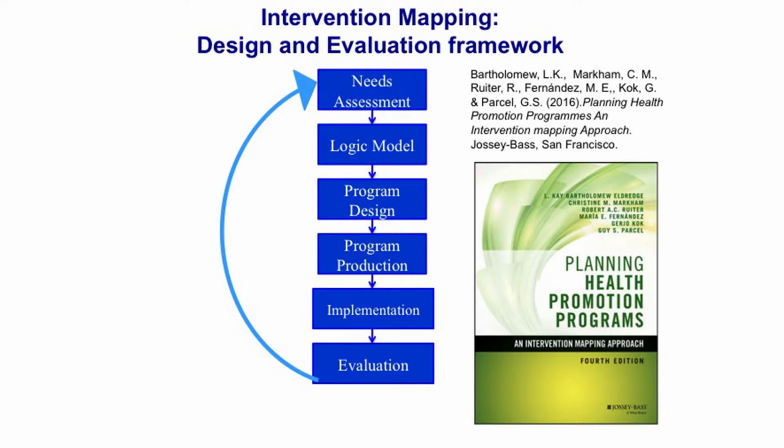So why are you doing this intervention? What's the problem? And then it works through the development of logic models, and that's one of the things I'm going to explain as I go along. The design of the program around the logic model, the production of the materials for the program, and then its implementation. And the last stage here is evaluation, but in fact the evaluation is planned before the program is implemented. So it's a cyclical process rather than a linear one. So this is intervention mapping.